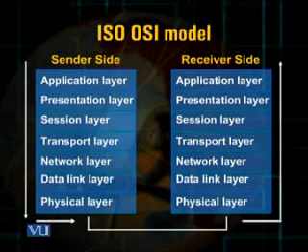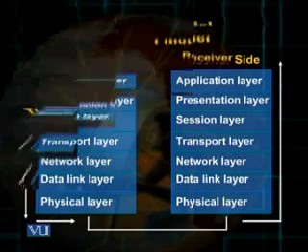Then all those headers which had provided certain instructions to the receiver side are read by the protocols available on the receiver side, and in this way the receiver side is in a position to know what it has to do with this data, and in what format this data is, etc.